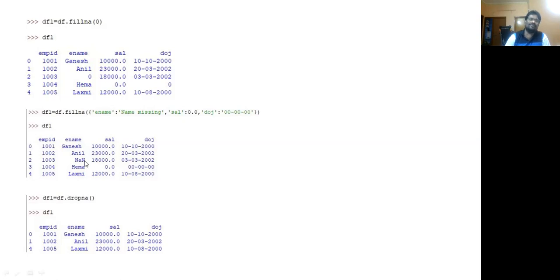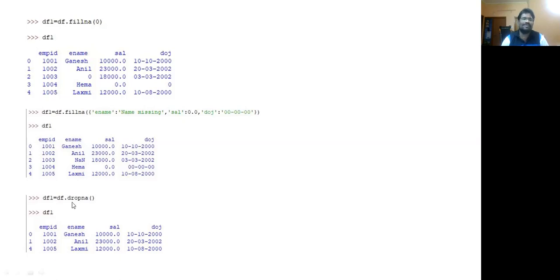Also dropna: if there are many missing values in the data frame, then instead of replacing with zeros, we can delete all the rows which contain null values or not a numbers.